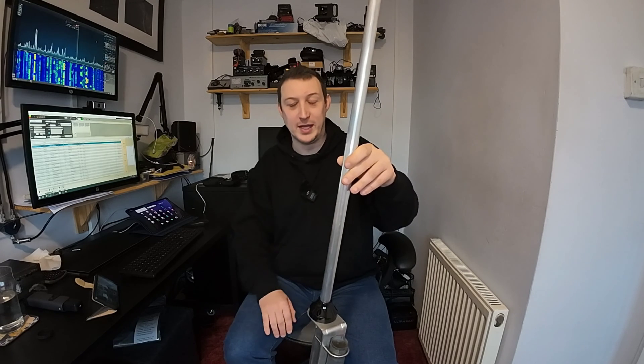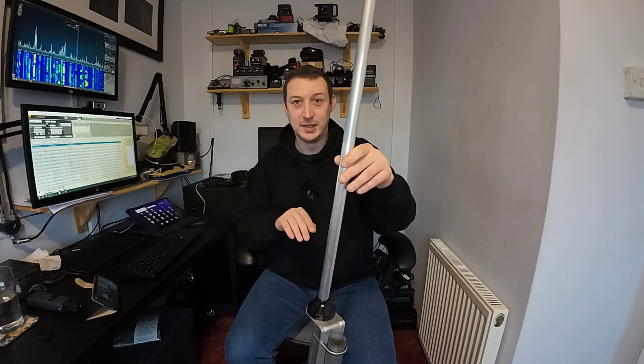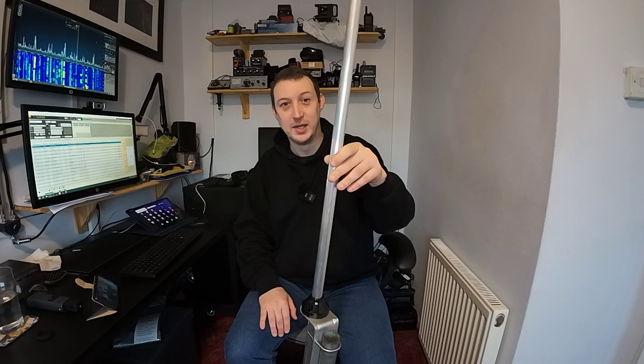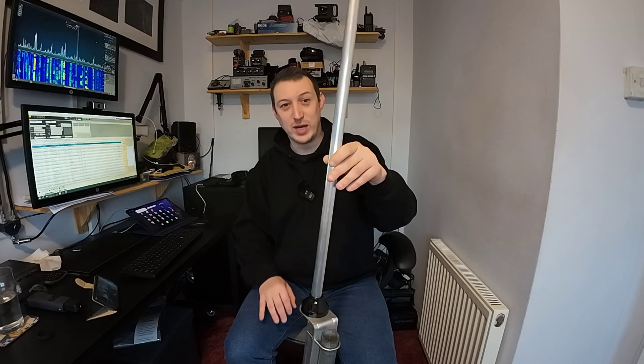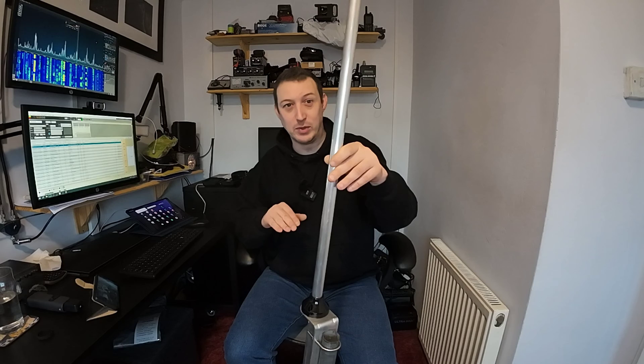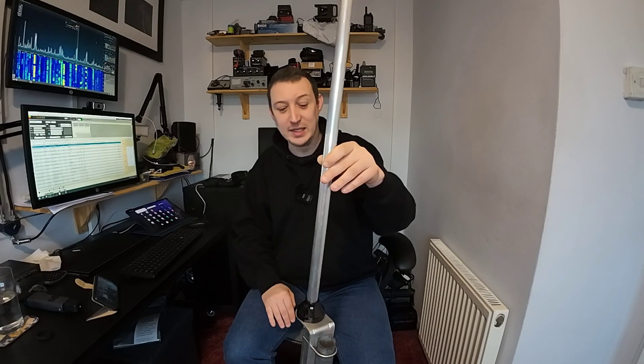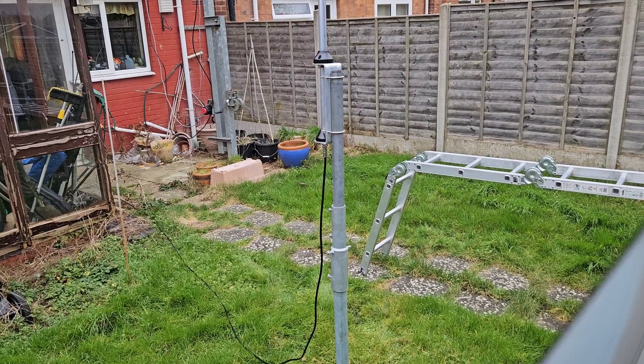Then I'm going to stick it on the big 12-meter mast. I know the SWR and the resonant frequency is going to change — probably quite substantially — as I put it up on the big mast. So I'm going to tune it towards the bottom of the band in its testing location on the short mast, and then the resonant frequency will go up slightly. The antenna will appear electrically shorter at greater height — that's what I'm anticipating.